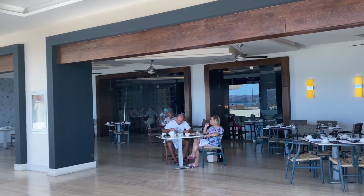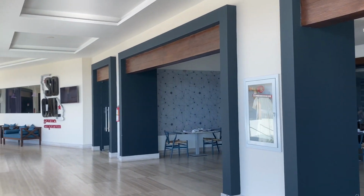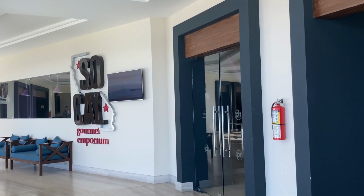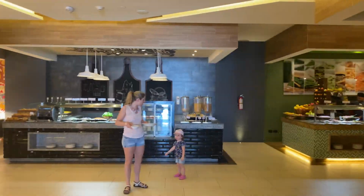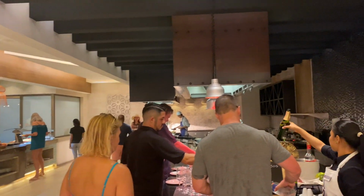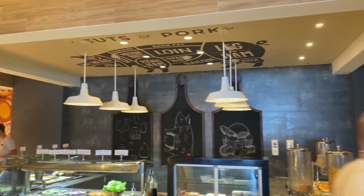And if you want to have the Teppanyaki Japanese dinner, that's on the third floor, as well as the buffet style breakfast. And if you are star class, you do have the option between buffet style breakfast, which is this. Breakfast is really good regardless of which option you take, or if you wanted to do a set menu breakfast, you have an option for that, and that breakfast is actually served in the steakhouse, which is also on the third floor. So the steakhouse restaurant can be breakfast by day and steakhouse by night, and you do need reservations.